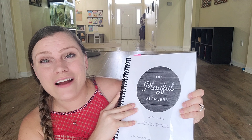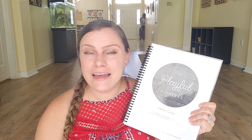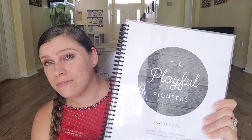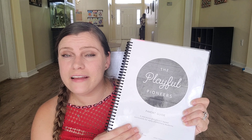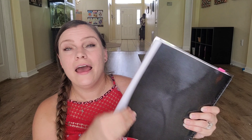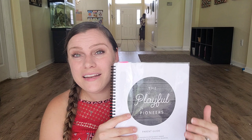I am so excited about this year's homeschool and what I have picked for our group subjects. The first one I'm going to start with is the Playful Pioneer. This is kind of our main curriculum, and then we're just adding things into it. This was a PDF download and I printed it off, spiral bound it, and laminated the cover. I took a piece of cardstock and laminated it for the back so it was nice and sturdy, and I could use this more than one homeschool year. We already did a full week of this and it was so much fun.